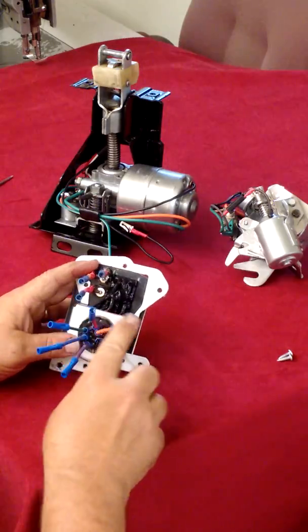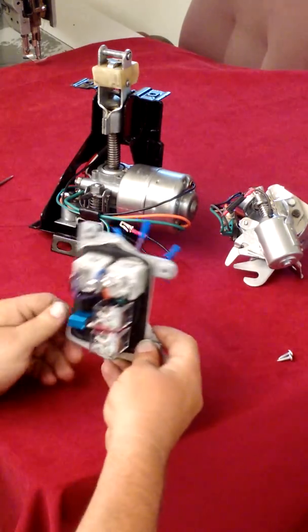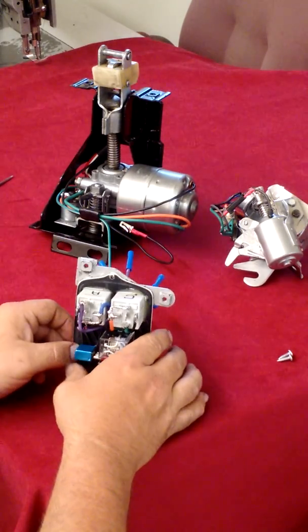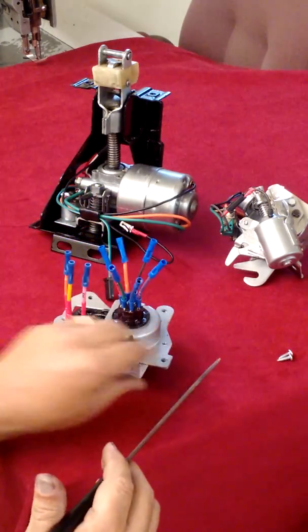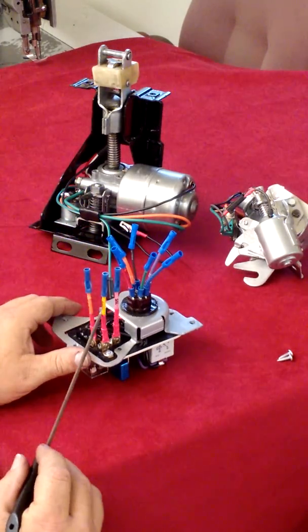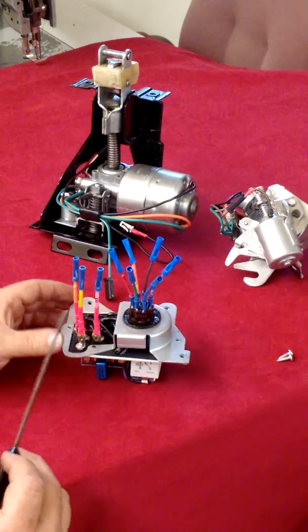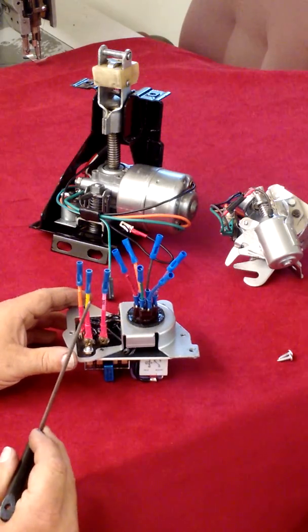There is one other modification we made to this unit. This unit, when it was originally manufactured back in 1958, had a small lead that came off the power lead, the opening lead, which would be this yellow lead going to the motor. And that lead would send current to the dash to let the operator know that his trunk lid is open.